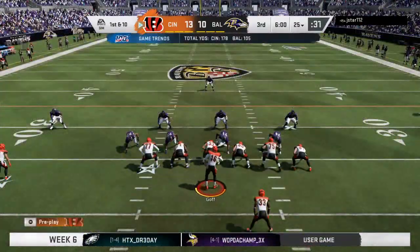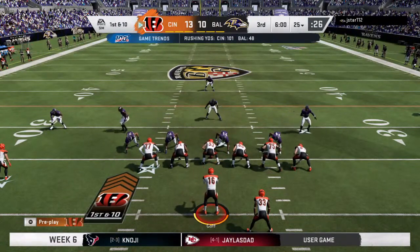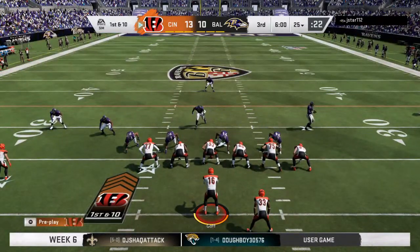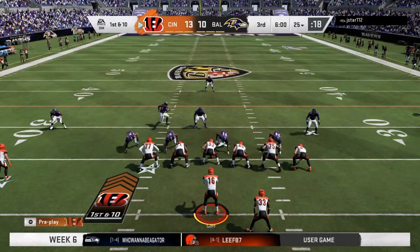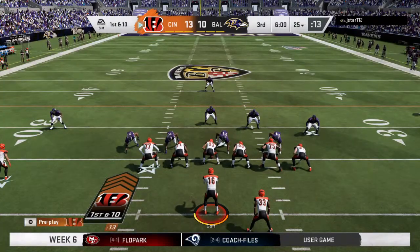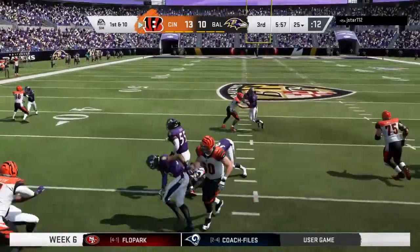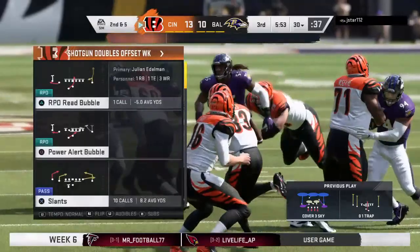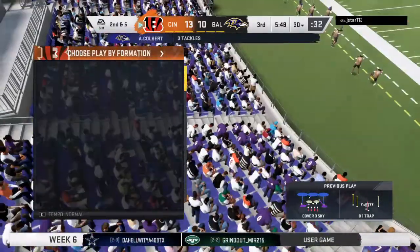The Bengals drive about to get going. They have the lead. Now they'll be looking to extend that lead. And this is where I enjoy talking about one of my favorite subjects, tendency breakers, or counters as I also like to call them. You've done things in a certain way in the first half, and they've had the ability to see what you've done. They're going to make their adjustments. So guess what? You adjust yourself and try and stay ahead of the pace because you are looking for some separation in this ball game. The adjustment to the adjustment. Without a doubt. Show them one thing, hit them with something else.